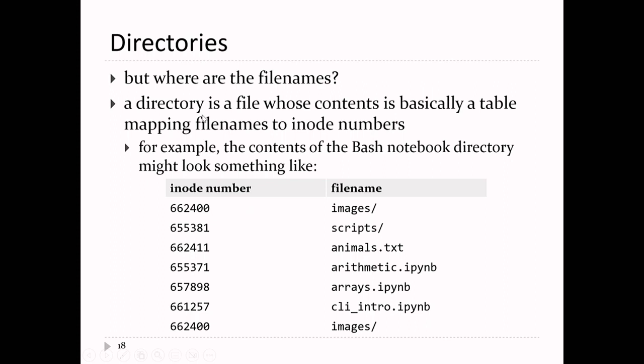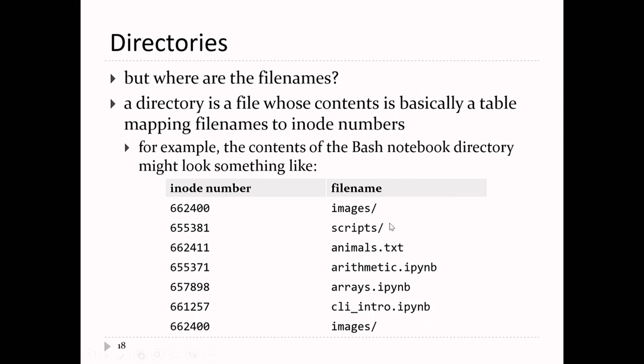So a directory or a folder is just a file. It's another type of file. It's not the same as a regular file; it's a directory file. The contents of the directory is just a table. Column 1 is the inode number. Column 2 is the file name associated with that inode.